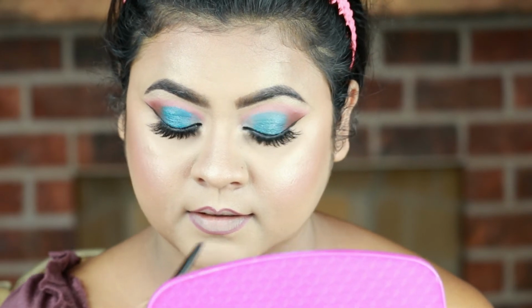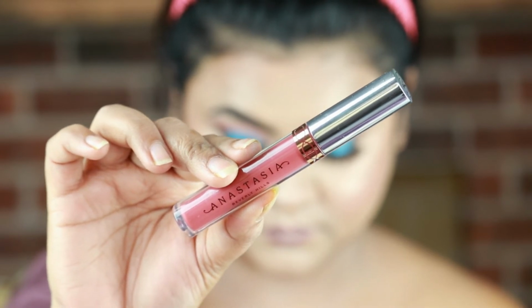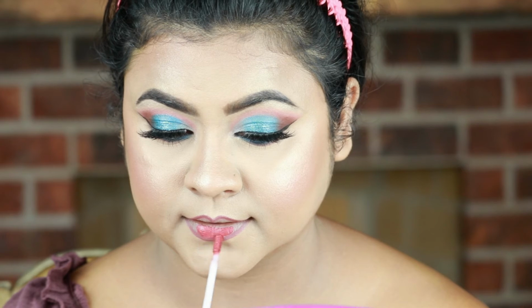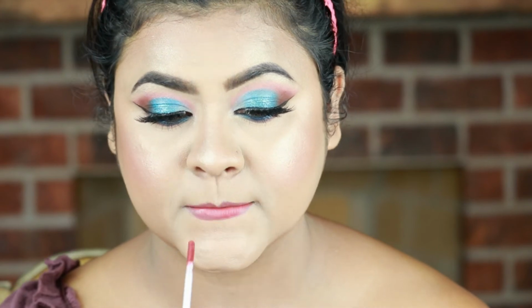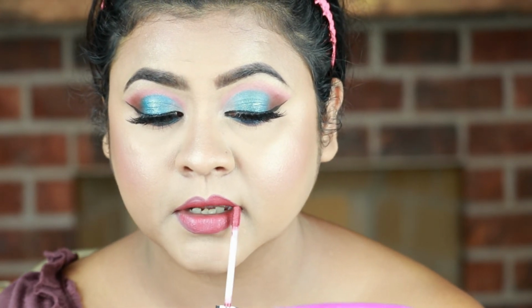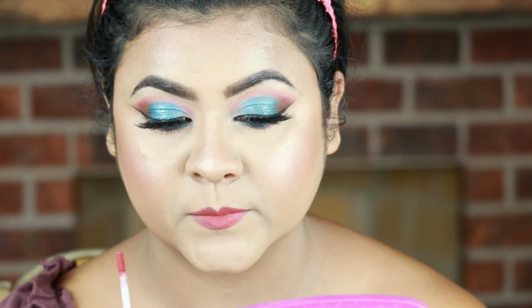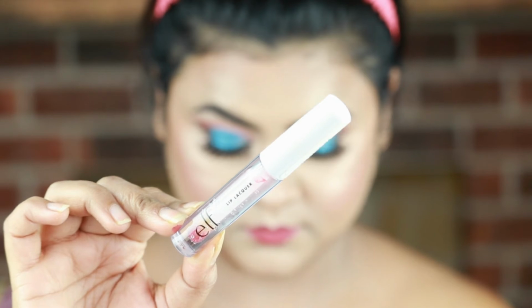For my lipstick, I'm going with this Anastasia liquid lipstick in the shade Dazed, and look at the shade. Isn't it so beautiful? It is a perfect brownish pinkish color, and it is so stunning. And I have a couple of dupes in my collection for this particular lip shade, so stay tuned, I'll be uploading them soon.